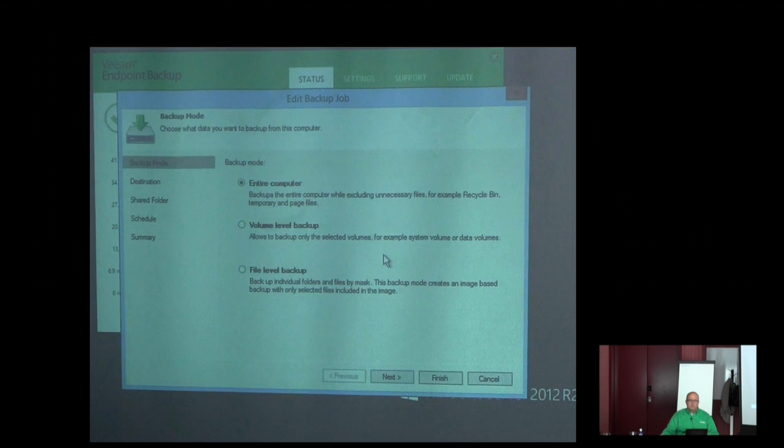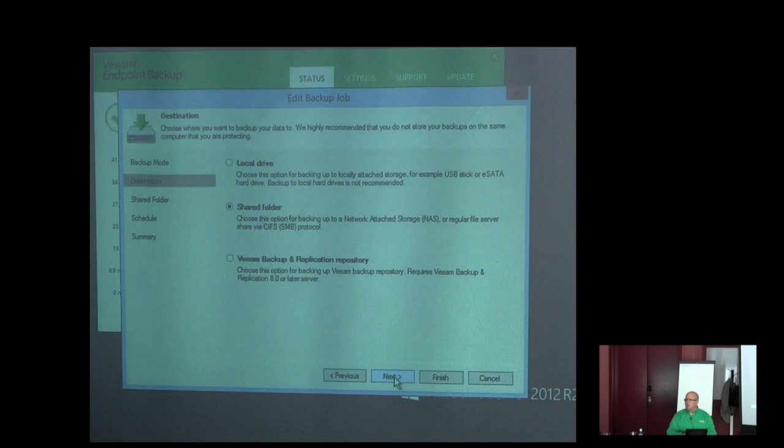Now, I like to say that the backup here, we have to get the data mover, right? We have to draw that first arrow right. And then to all the great ideas we were just talking about, this is where it starts. So I have three options on what I'm going to back up: the entire computer, one or more volumes, or just files, okay? So I'm going to go all in. I'm going to take the entire computer for this sample backup job.